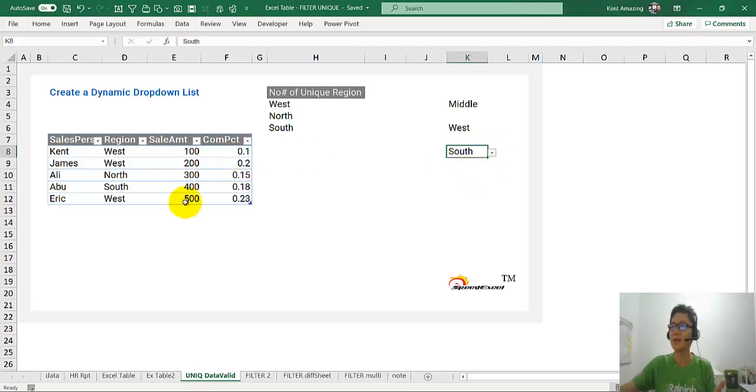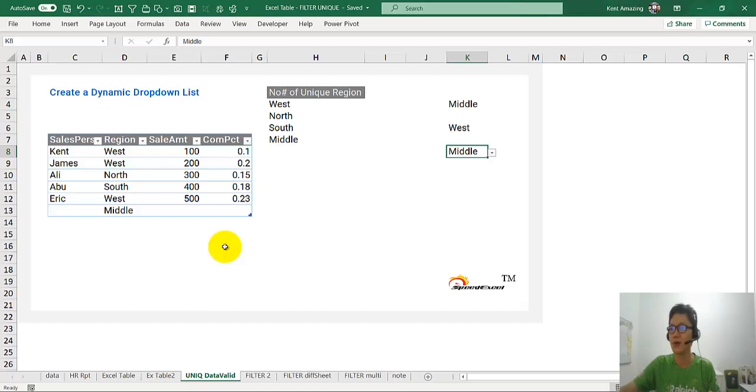Now if I add one more item, here we have 4 items. So let's see here. Whoa, look at that. You just added a middle. Gone are those days of writing very complex functions to create a dynamic list. It's no longer an issue. Excel 365 and above has this feature, and more to come.